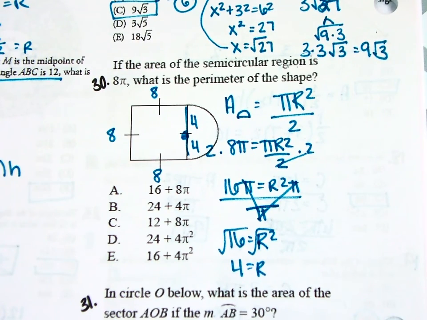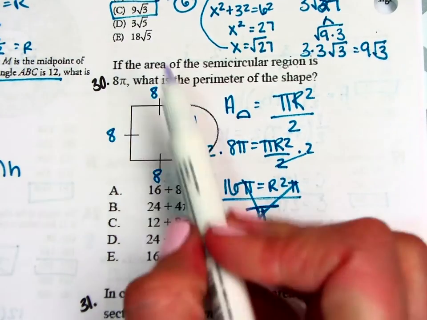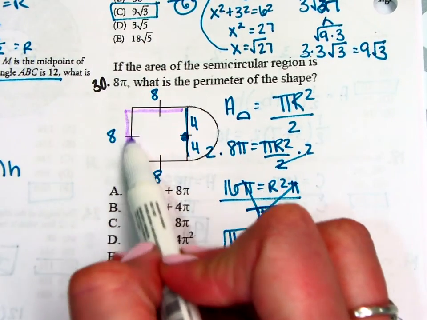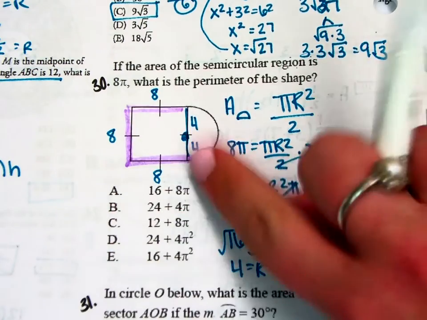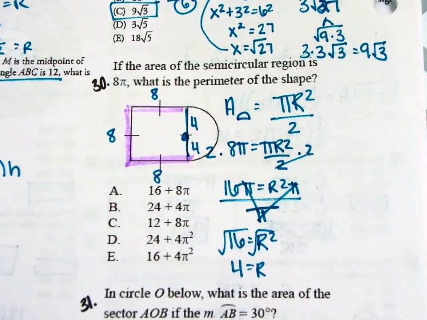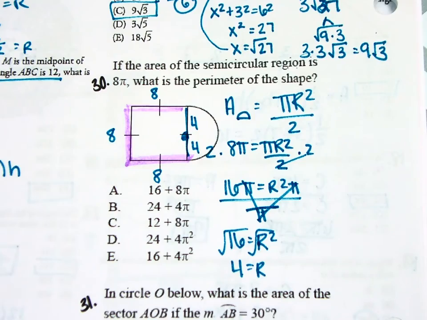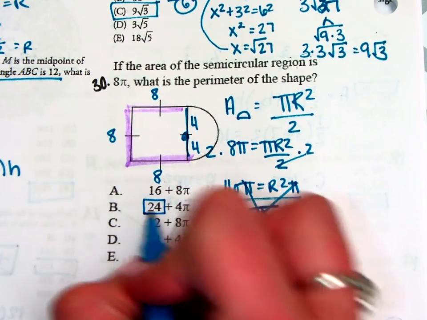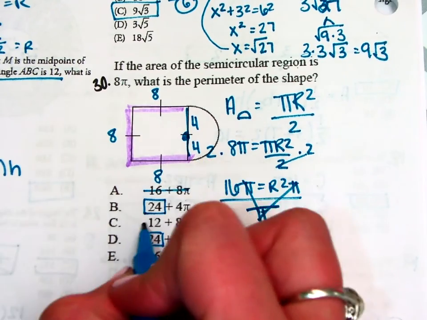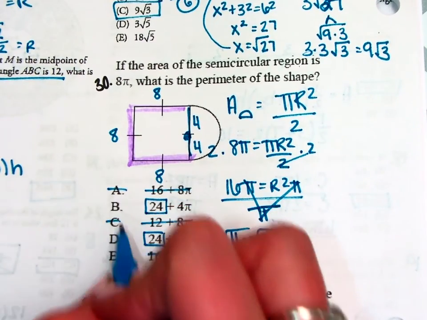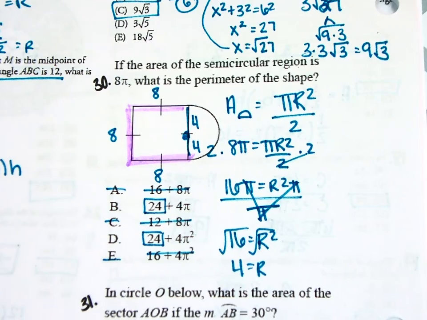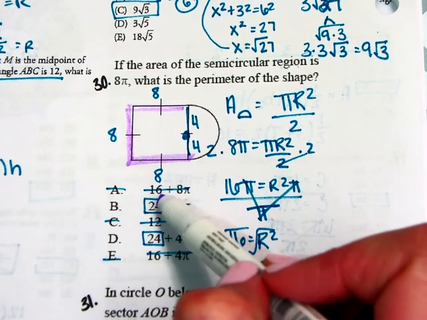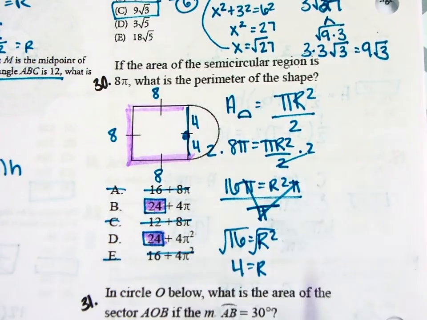Now, that's part of it. Okay, so when we're doing perimeter, we're doing the perimeter of the whole shape. So I'm going to add 8 plus 8 plus 8. I am not going to add this here because that is not part of the outside of the shape. So 8 plus 8 plus 8 is 24. So I can at least break it down into options B or D. This distance is the distance of part of the square.